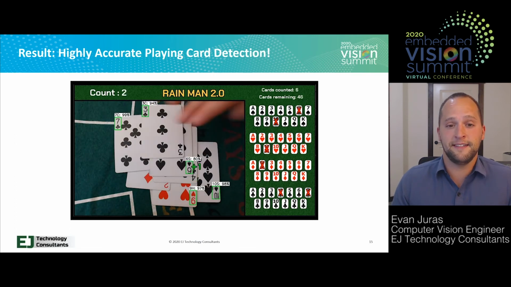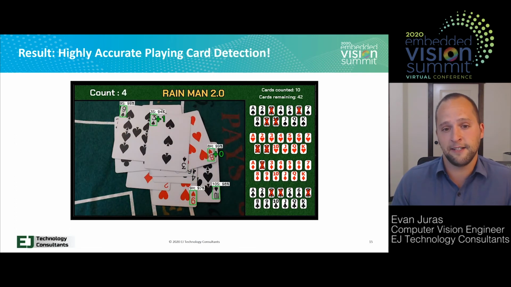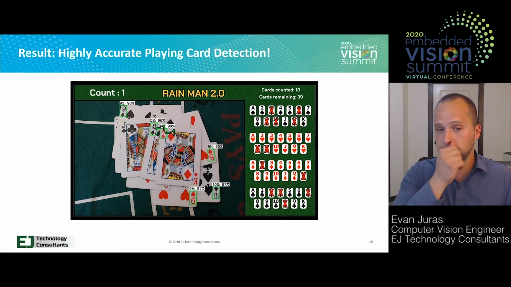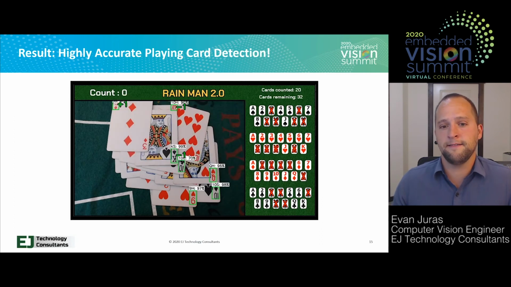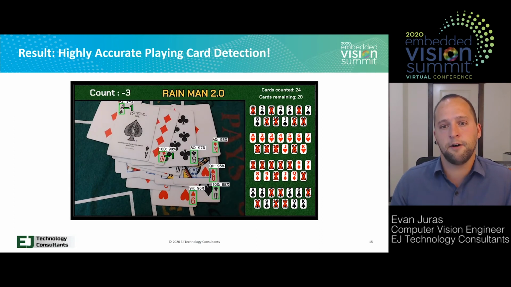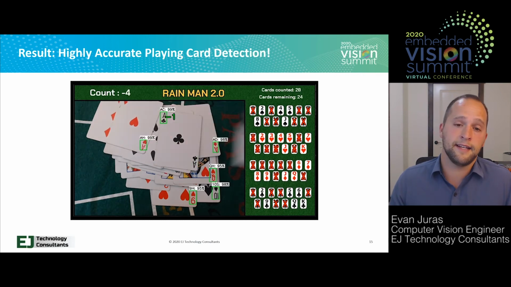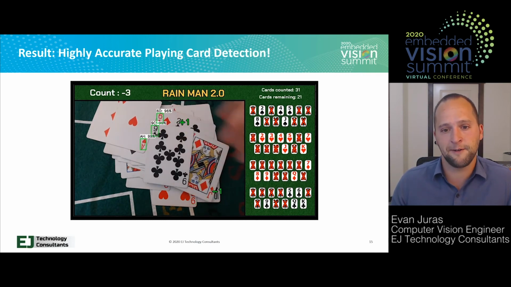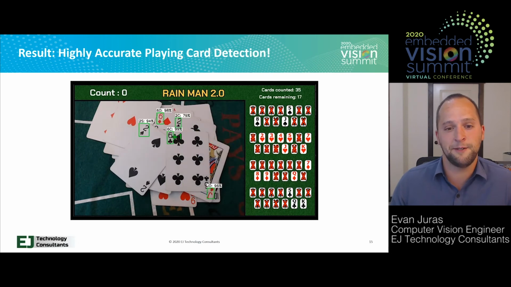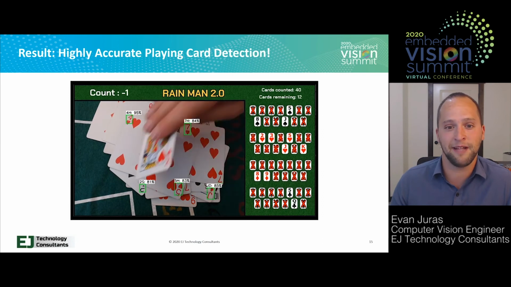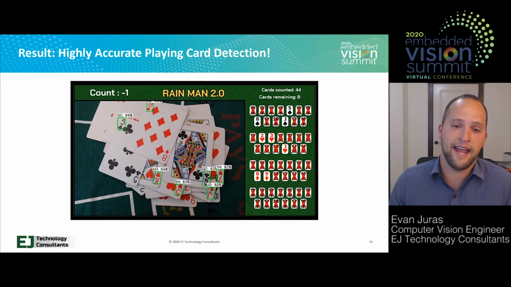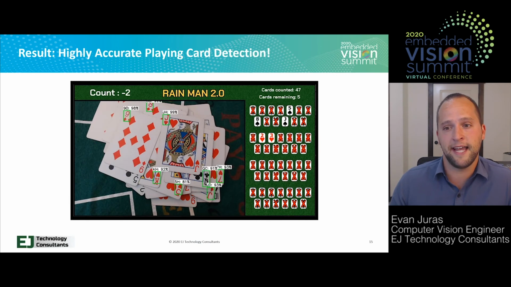So as you can see, the model is very accurate at detecting the cards. It's trained off of the rank and suit symbols in the corner of the card, and it works well at identifying those even when the cards are starting to overlap each other or when there's a busy background. And it's very accurate. I can deal through a full deck of cards, and I've got my program set up to automatically do +1, -1 counts like I was counting through a deck in blackjack. And it keeps track of which cards have come out of the deck and which cards are still remaining. And it works very accurately, and I'm happy with how it turned out.